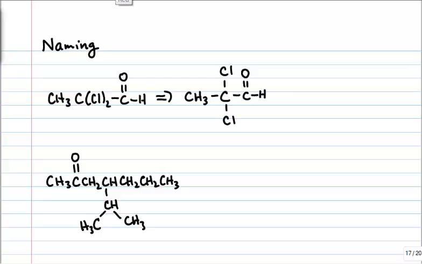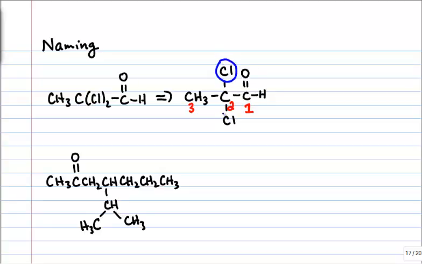When it comes to naming aldehydes, we want to find the longest continuous chain of carbons, but it has to contain the carbonyl group. And in fact, ladies and gentlemen, with aldehydes, the carbon of the carbonyl is always number 1, because it's at the end of the chain. So when we start numbering the longest continuous chain, make the carbon of the carbonyl your number 1 carbon, and then just go from there. 1, 2, 3, and then everything not in the parent is a substituent.